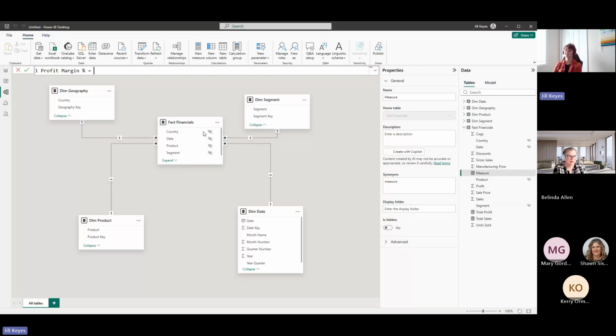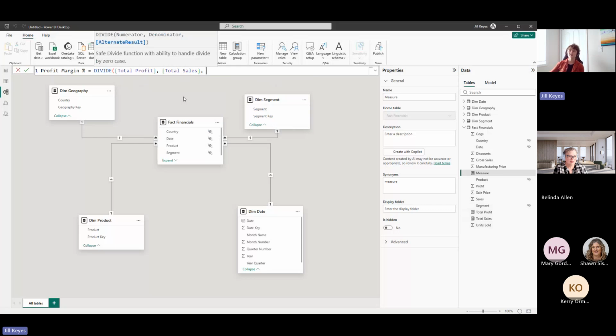So instead of sum this time, we are going to divide. And this is really cool. You don't have to just use columns from your tables to do the math in DAX. You can also work with measures. So we are going to work with our total profit and total sales measure. So with a square bracket, I'm going to pull up my total profit, and then I'm going to add a comma, and then it says denominator right here. So I'm going to add a space, and I'm going to add the denominator I want, which is total sales.